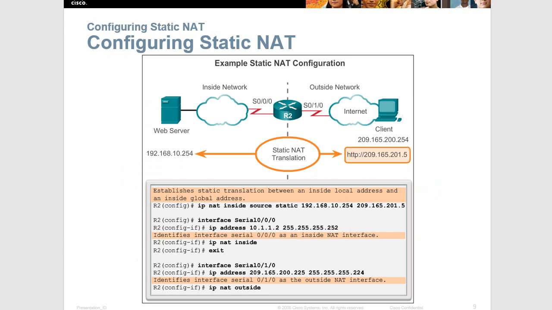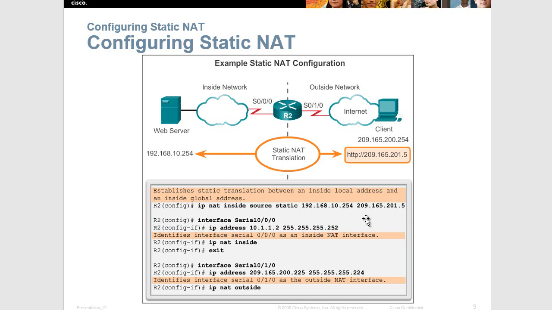Seeing these commands in action, you're going to go to your router that you're setting up NAT on. You can see our inside network, and here's the server that we want to perform NAT on to be linked to this public IP address. Private IP address, public. So we do ip nat inside source static. Then we give the local or private IP address, which is the IP address of the server, which is going to be translated to the public IP address here. So 209.165.2.115, that's our public IP address. That's all we need to set up the NAT.